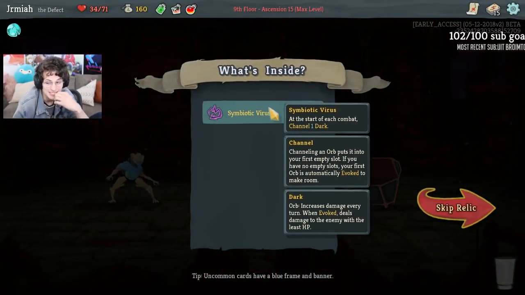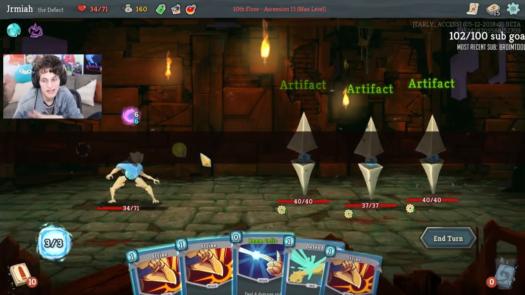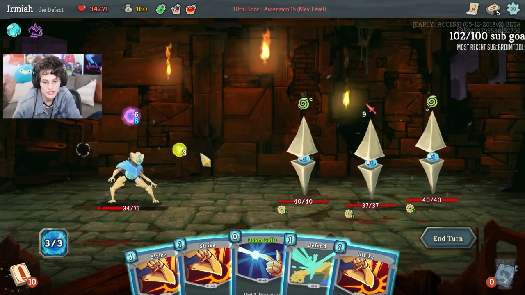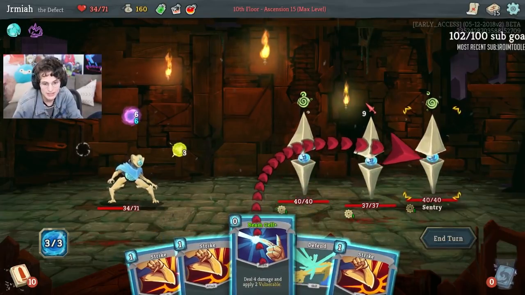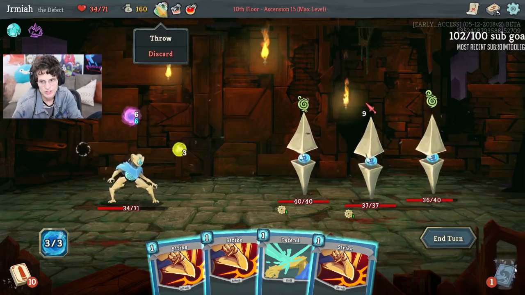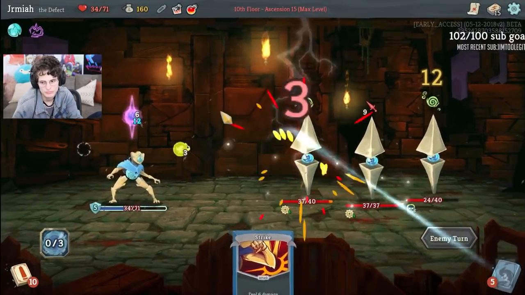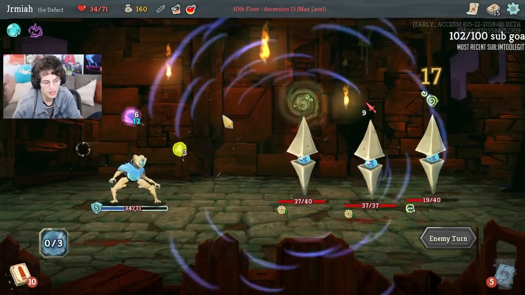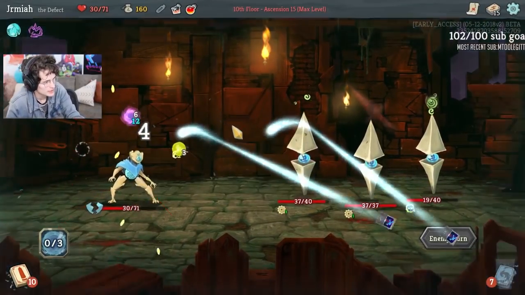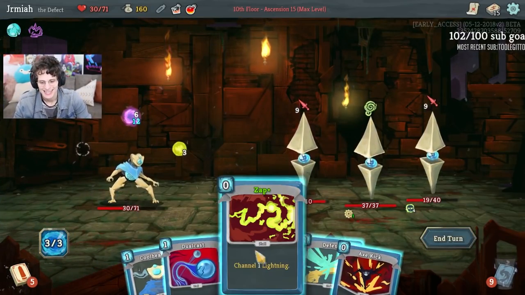Wow, guys, I love this. I don't know if you guys know, but me and Dark Orbs have a little thing going on, right? So, Symbiotic Virus, guys, the amount of value that this gives you in two turns for free is immense. Here we're gonna do a Poison Pot. I love it. Electrodynamics is too bonkers. Yeah, I know, man.